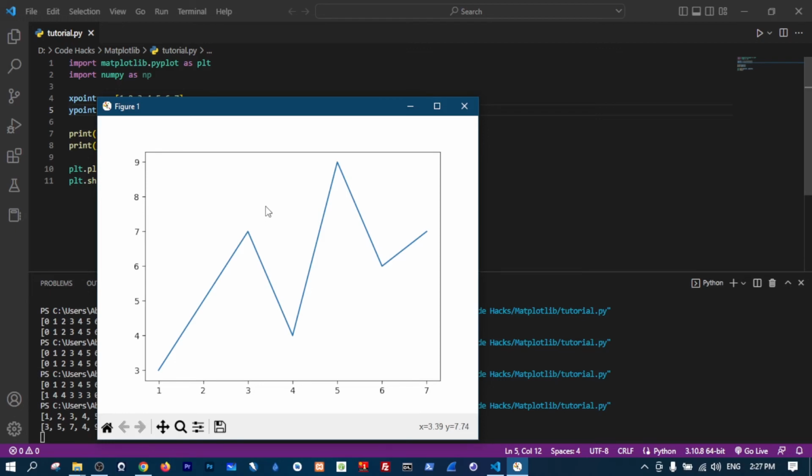So this is a gentle introduction to Matplotlib, but there is much more we can do with charts and types of charts. We have histograms, we have pie charts, we can change the title, we can add a grid here, we can add axis titles, so we can put labels for the x-axis and the y-axis, and many more. But I want to show you something very cool here.